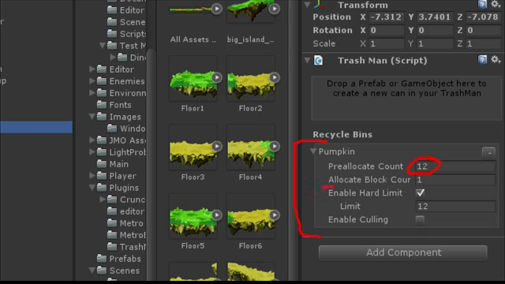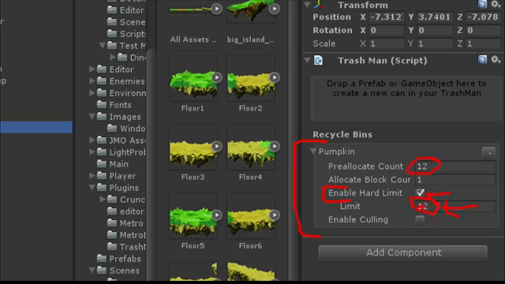And here I'm saying, you know what? I don't ever want to go above 12 pumpkins. I'm going to wait until that player has to destroy them, even if it's time for the second wave. What this does is when you ask the pool for another pumpkin, if there's already 12 out, it's just going to return null. There's not one available. Without having that checked, it'll do 12 at a time, and then that could add up and be even higher than 12. If that's checked, it'll only make sure that there's only 12 at once. Otherwise it can go higher, and in that case it has to allocate more. What I've done in this case is I've said I've got a hard limit of 12. Do not give me any more than 12. Now, this number doesn't have to match the above. I could say start out with 12.